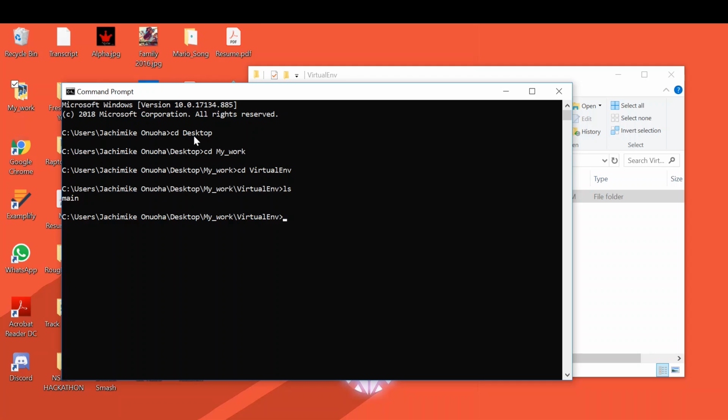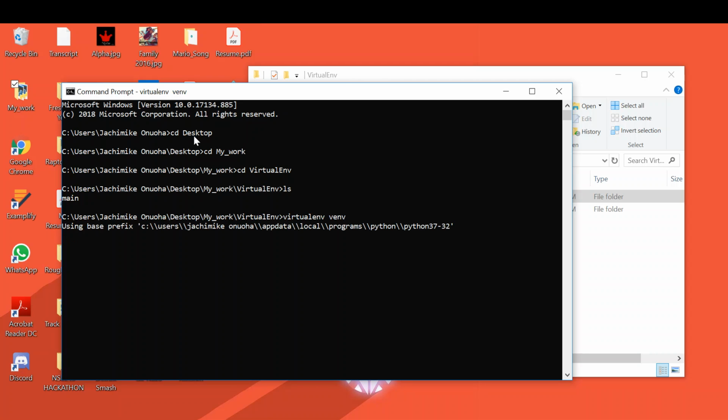And yes, okay, ls just lists the folders, files, and contents of that directory, so we're sure we're in the right place. Now, to initialize a virtual environment, you simply use the keyword, as I call it, virtualenv, with a space followed by whatever you want to name this virtual environment. A lot of people name theirs venv, just short for virtual environment. I do that too, but honestly, you can name it whatever you want. But it's easier to name it venv, because that way you know it's a virtual environment and you don't get confused after a while.